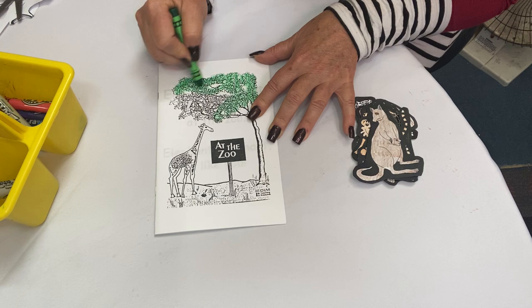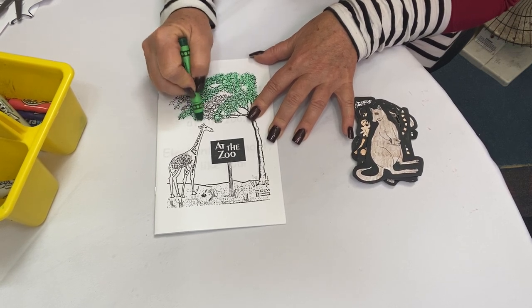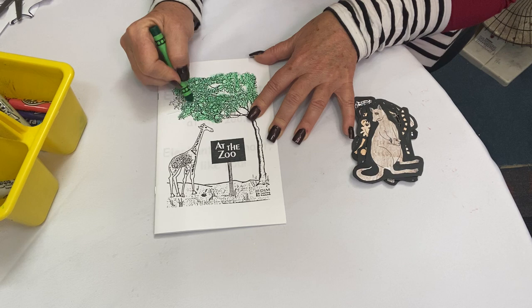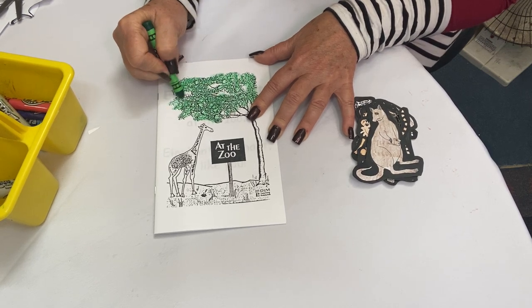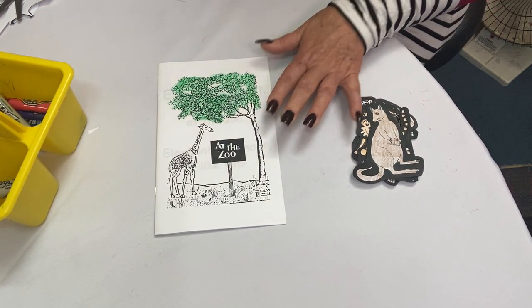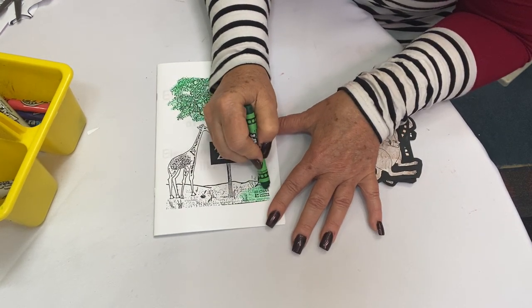It makes me uncomfortable, and I have to get a blanket and curl up with a blanket because I'm too cold. But in the summertime, you don't even need a blanket. You can just be happy because the sun is out. So I really like it when it's springtime or summer. And then at the bottom, you can color this green.